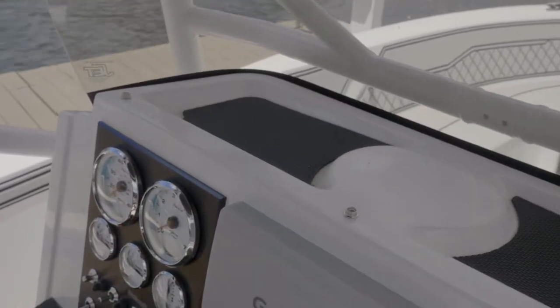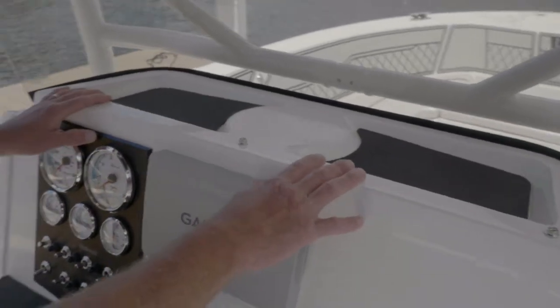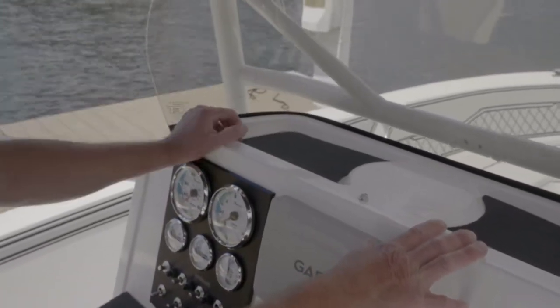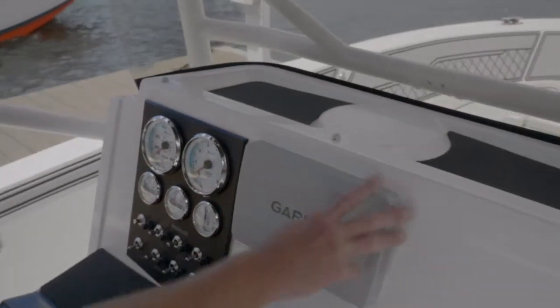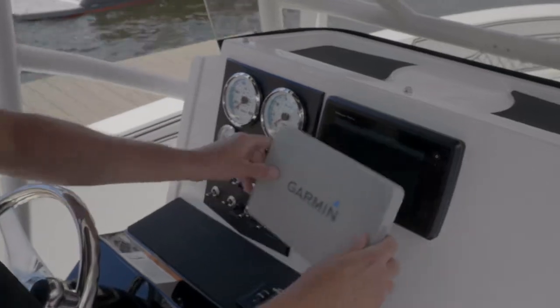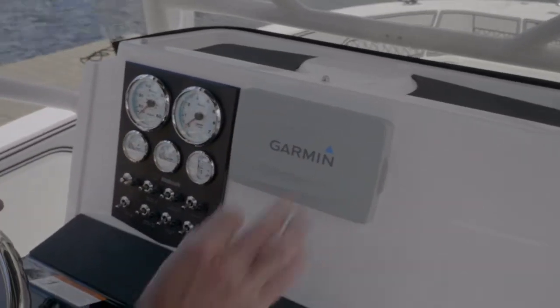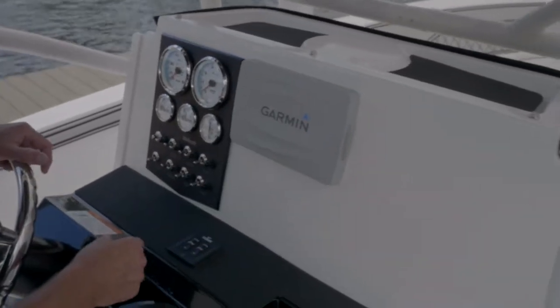So at the helm of the 202, please note these unique little indentations we built into the console and the non-skid that we put in there that gives you a good dry storage area for your phone or your wallet, those types of things. Another thing on the console itself, we have an optional 7041 XS Garmin installed. But if you wanted to put your own in, you could put up to a 12-inch screen easily in this dash.